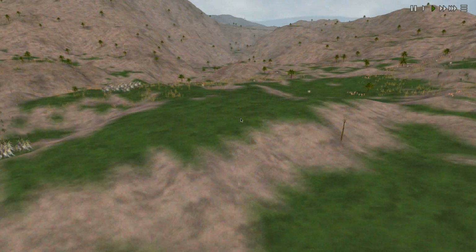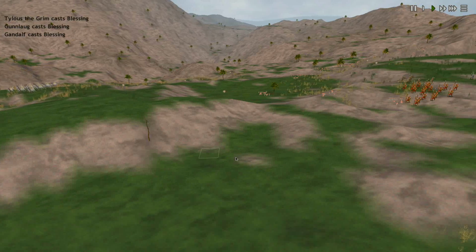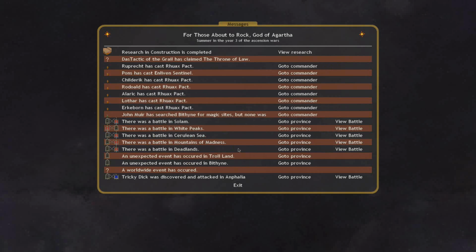He's trying to take White Peaks, so another raid right in the heart of our land. And he, of course, is going to be successful. There's really very few things out there that we have that could take out. He combined two of his raiding armies into one. So we're talking about 49 Vans and 3 Vanhurst commanders, which are essentially very good thugs. They could take provinces by themselves, properly equipped. So there wasn't much I could do to answer this.